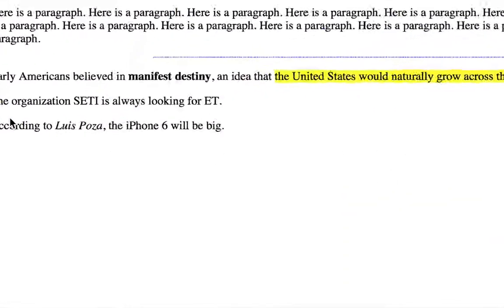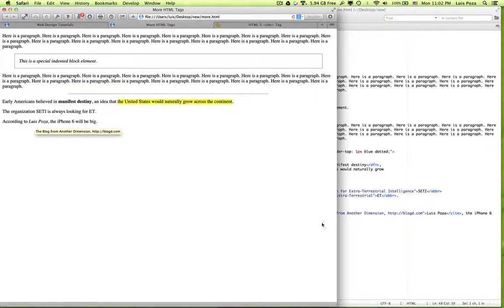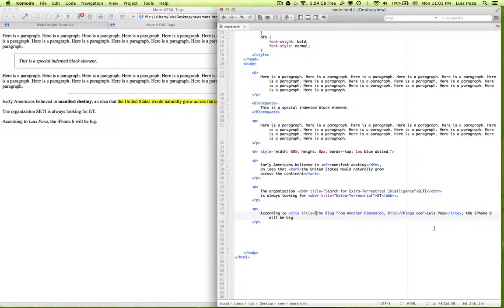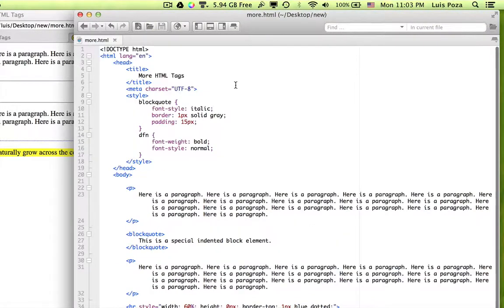I would probably not use the italics. I might just get rid of the italics and leave it as plain text, or I might set it as bold text. You can do what you decide. You might give it a special color. Maybe something that you're going to cite will be, I don't know, a deep purple color, or maybe aquamarine, whatever you decide. You can style that up here.